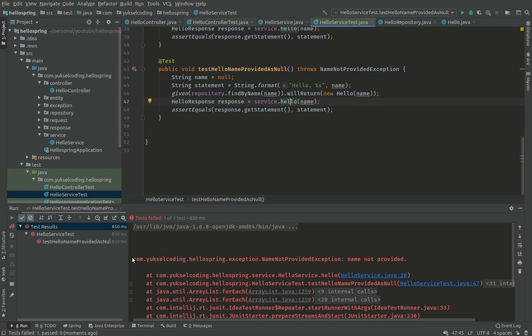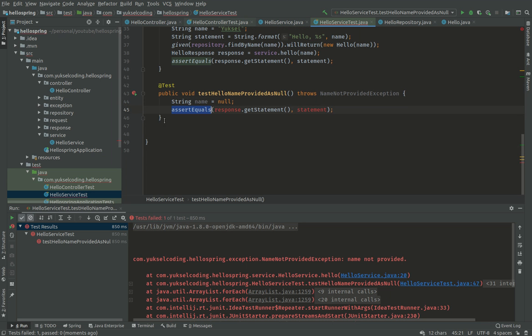We need to have the assertion based on the exception, so we will give null to the method itself, and we will assert that it throws the NameNotProvidedException, and we can use the lambda function here: service.hello(name).